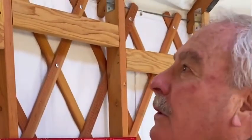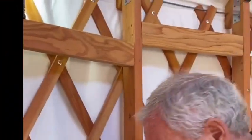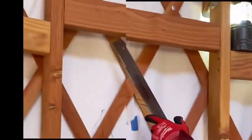If I screw this up, then we have to build the yurt from beginning to end again. We're not gonna screw it up. And I'm supposed to look like I'm enjoying this. Well, you don't have to do this. I can cut it if you want. Yeah. All right, here we go.